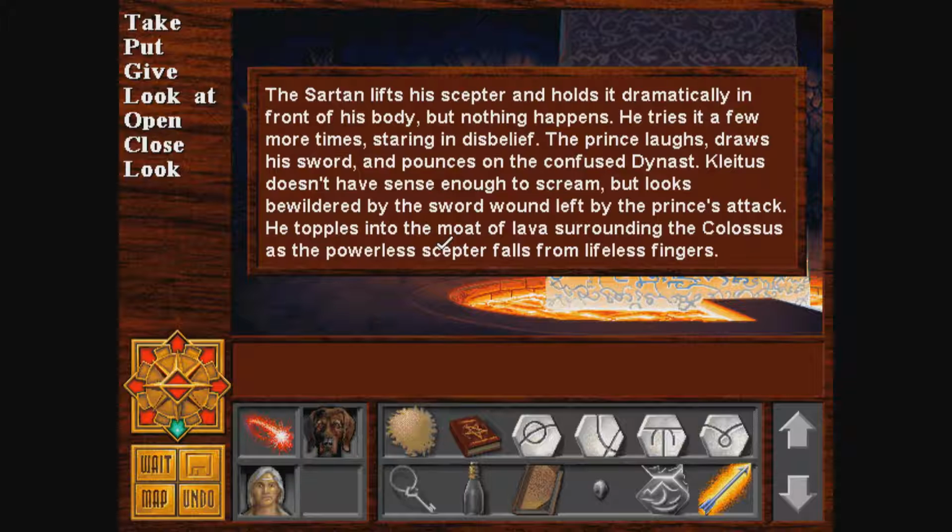The sartan lifts his scepter and holds it dramatically in front of his body, but nothing happens. He tries it a few more times, staring in disbelief. The prince laughs, draws his sword and pounces on the confused dynast. Clytus doesn't have sense enough to scream, but looks bewildered by the sword wound left by the prince's attack. He topples into the moat of lava surrounding the Colossus as the powerless scepter falls from lifeless fingers.